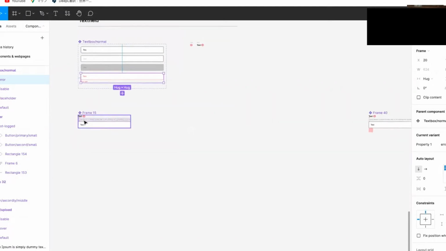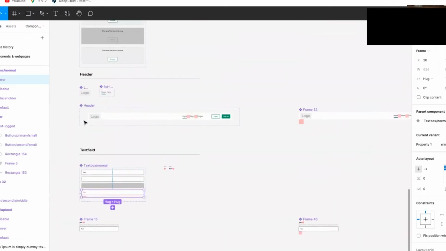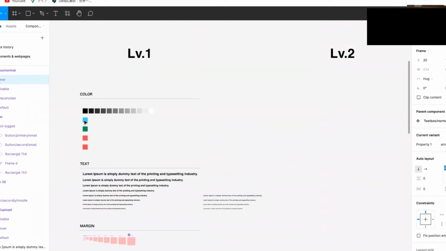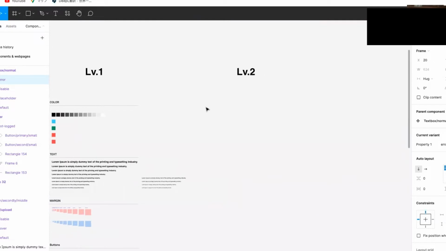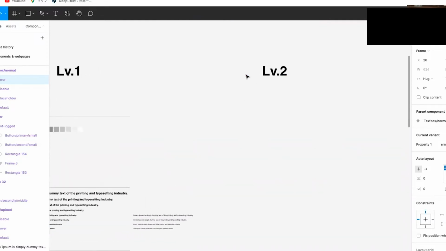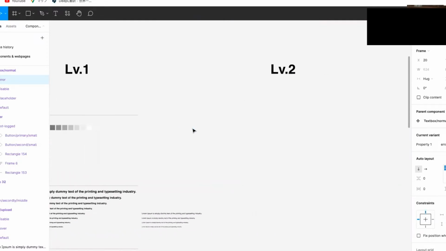These are very basic things. Then next you can see level 2. What is different between level 1 and level 2?